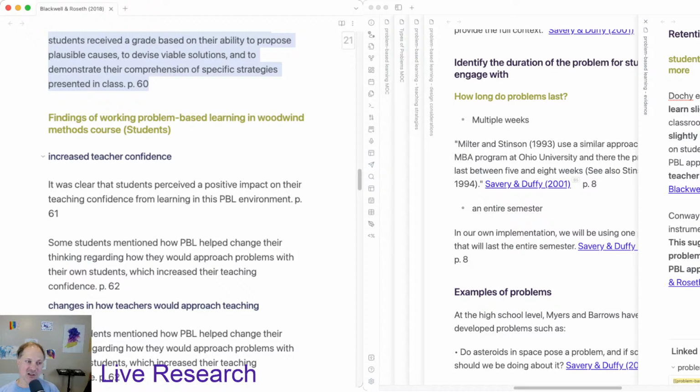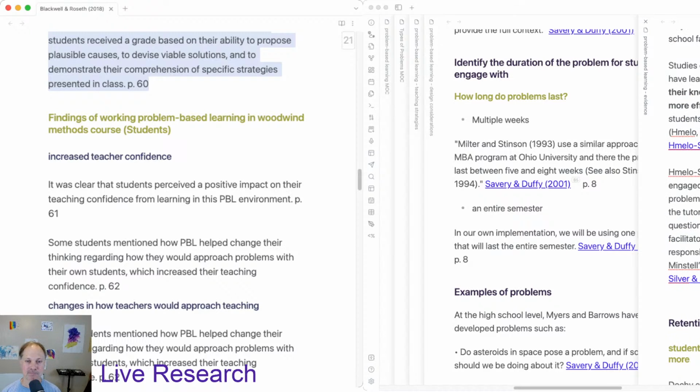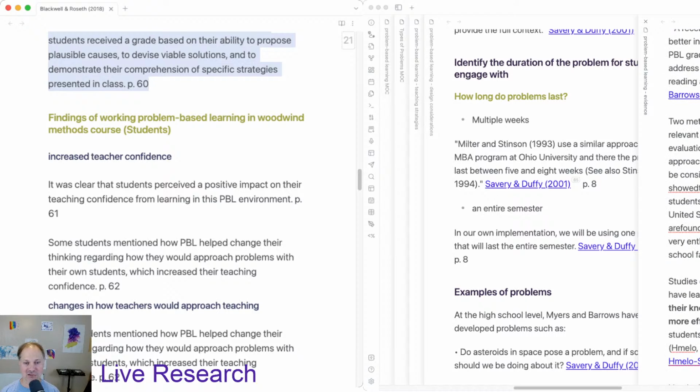So for instance, here it increased teacher confidence. Perhaps I might say, oh, one of the positive aspects of problem-based learning is that it can increase students' confidence. But for now, I'm going to put these all in their evidence, and these are music specific.